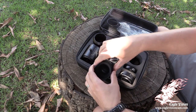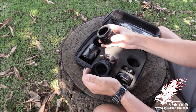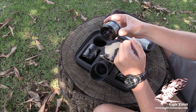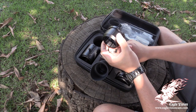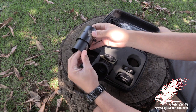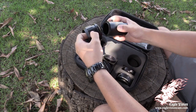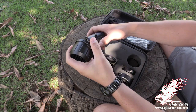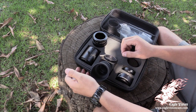I'm going to keep this on here, I don't want to take it off and on the whole time. Next to that we have our universal clamp. This basically slides over your scope, and you just tighten it up and it will clamp down onto whatever scope you have. The bits and pieces that I have here are just from my old system. Basically this just fitted onto this and then onto my camera, and I had a very awkward way of shooting. Now that's a thing of the past, which I will show you guys now.